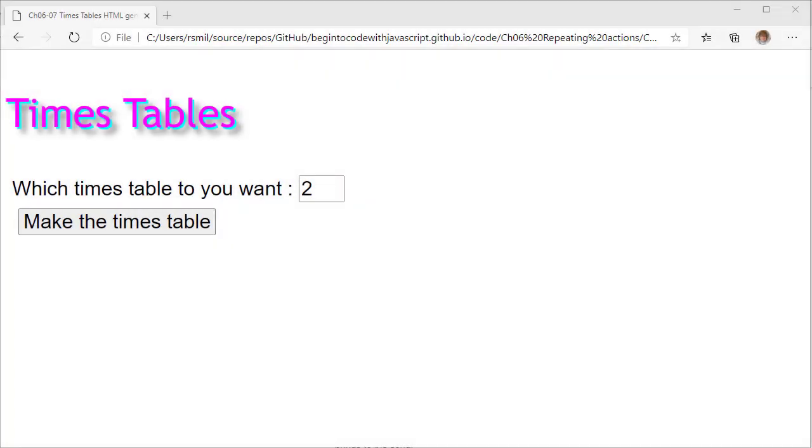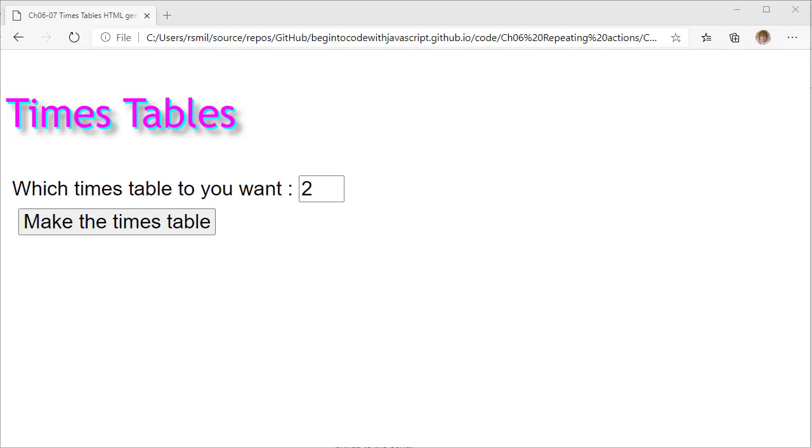Okay, this is wonderful. This is my times table generator and I'm so proud of it. It uses a for loop, which we've seen before, to work out times tables. 2 times 2 is 2, 4, 6, 8, 10, whatever. And it actually creates the elements that appear on the screen in software.